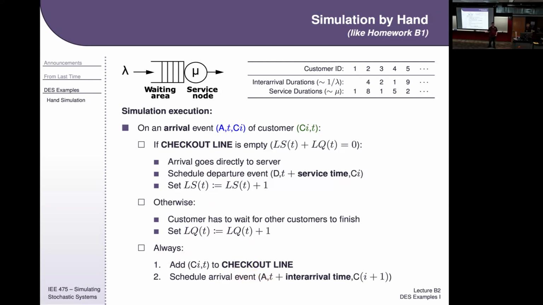And how do we get the next arrival? We just go to whatever the next interarrival duration is, add that to the current time, and then put this new arrival record into the future event list, and then process the next event from the future event list. Now, when we process the next event from the future event list, any questions about this? This will become much clearer when I actually start populating a table, but so far, any glaring questions about this?